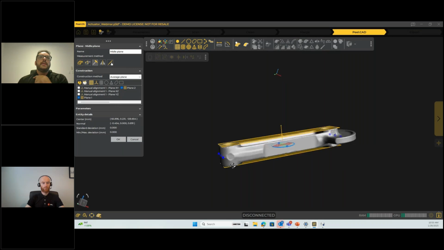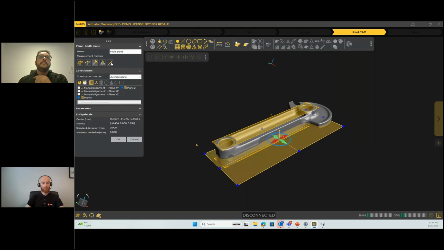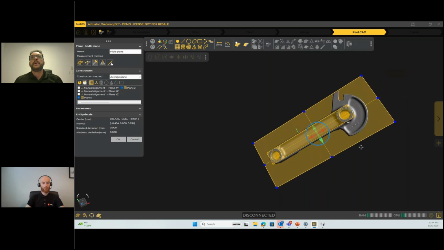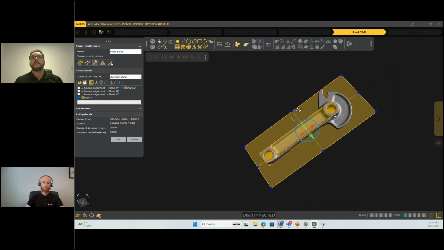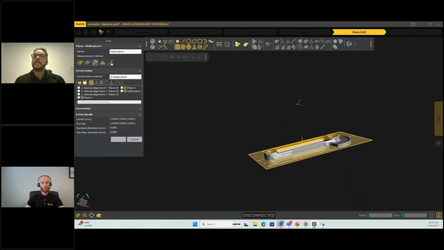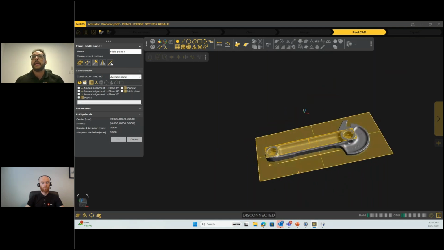This creates our third plane, a middle plane between plane 1 and plane 2. We can enlarge the plane, make it bigger, and accept it. I will use this middle plane as my first entity for my alignment.